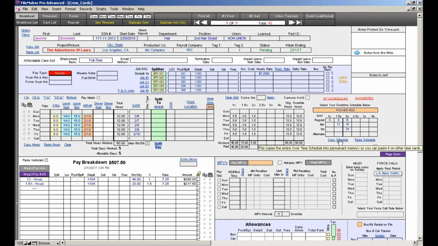You can also do another thing, too, that a lot of people don't realize. Say you're using mainly just one type of schedule. You can copy that schedule and paste it into another card. Use that functionality at the very bottom, too, because that can be very helpful as well. All right.